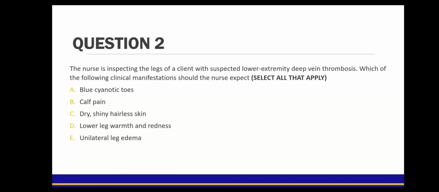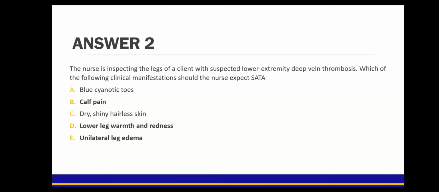You've got a clot in that vein. Yes, that's another cardinal sign of deep vein thrombosis, leg warm and red. How about unilateral leg edema? Well, I would expect that unilateral, meaning one leg, the leg that's affected would be swollen. So yes, that would also be a correct answer. So when we look at this, we're looking at B, D, and E.